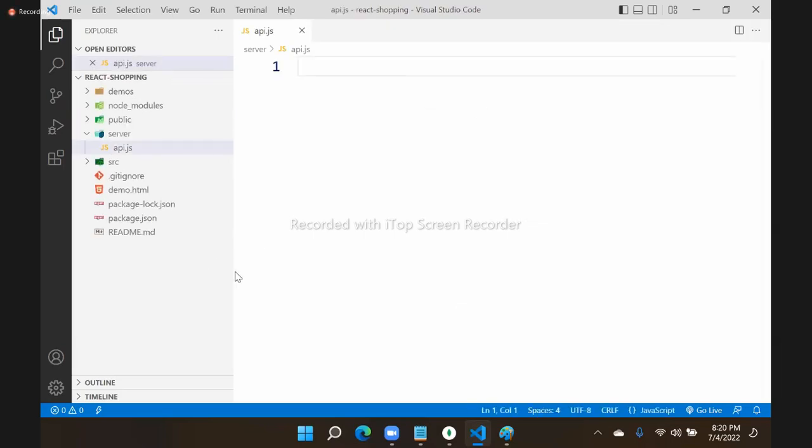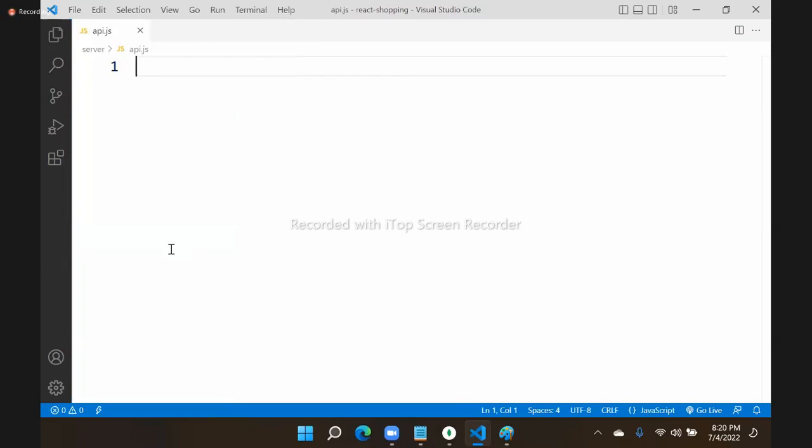Okay. Now here we have to write the server-side logic. For that, first we need to import the libraries. Different module systems are there. I told you in the beginning, React uses various module systems, CommonJS, RequireJS, UMD, AMD.